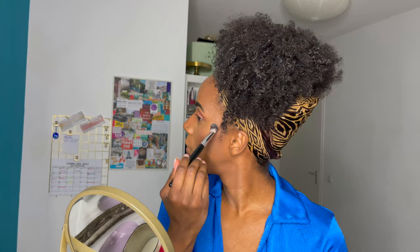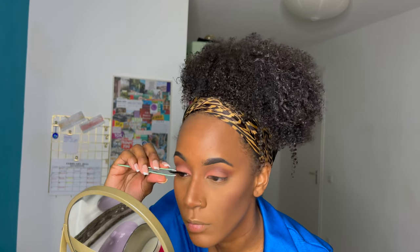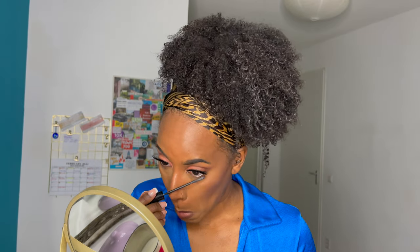I'm going in with one of my favorite highlighters from MAC — Gold Deposit. All the OG girls know this one, it was like the beginning. I'm also applying my lashes. In a future video I'll show you a simple and easy way to apply lashes at home. This concealer is concealing and I'm loving it. I think it did a really good job — it concealed the way I'd like it to, giving that thicker contour look.